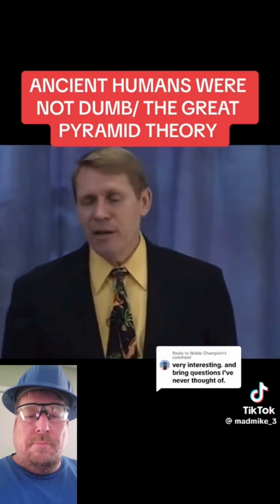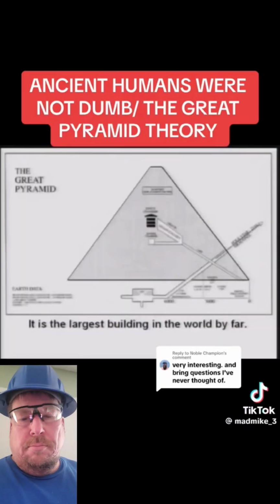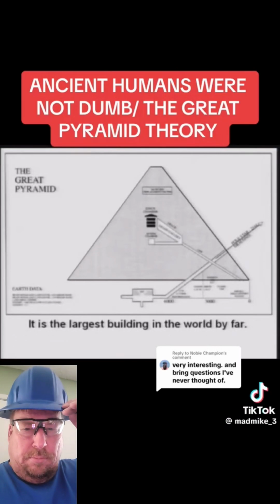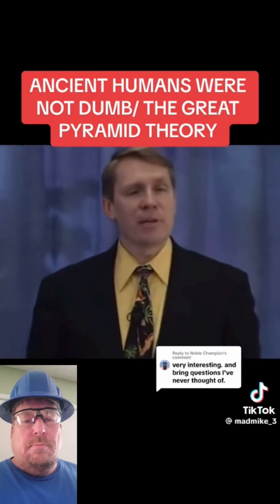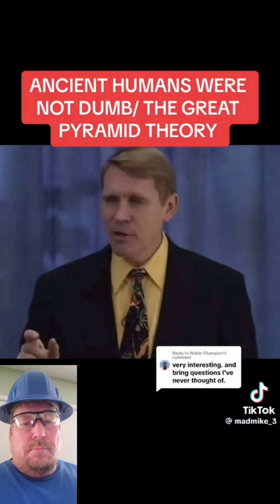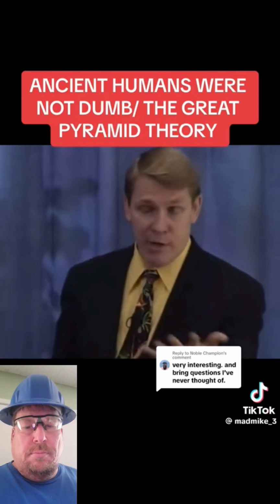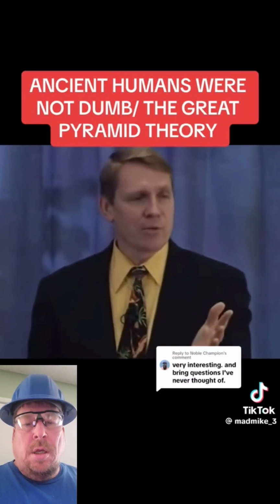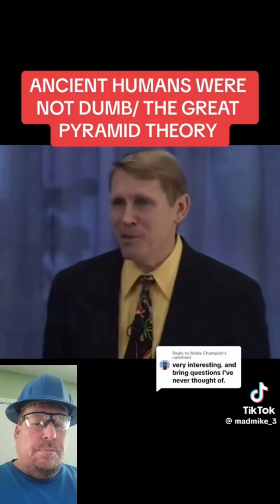If you get to the king's chamber, you find yourself in an empty tomb where nobody ever rotted, no bodies decomposed in there, and it's on the 50th row of stones. What's that all mean? I don't know. There's a grand gallery that some people think has marks along the way, that in those marks, if they go by pyramid inches, which is a little bigger than our inch, they say each one marks a year, and they say on this grand gallery that it's got marked off where World War I is, World War II, major events through world history are supposedly marked off in the grand gallery. That's some of the stuff you read in these books when you read about the pyramid.